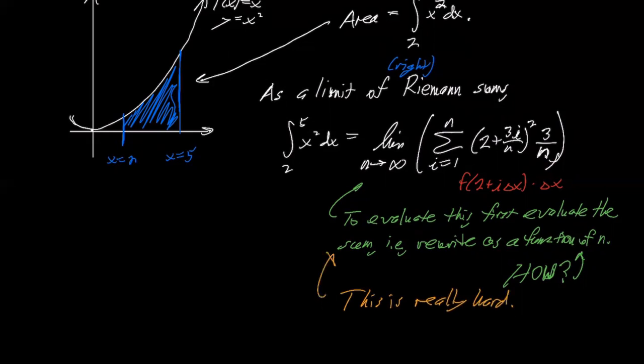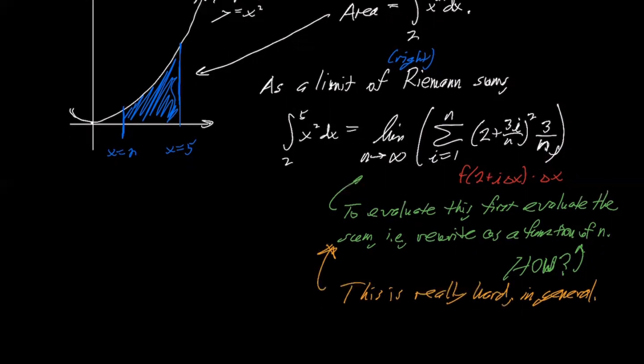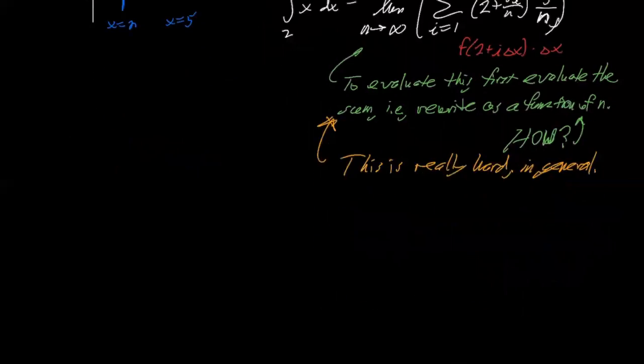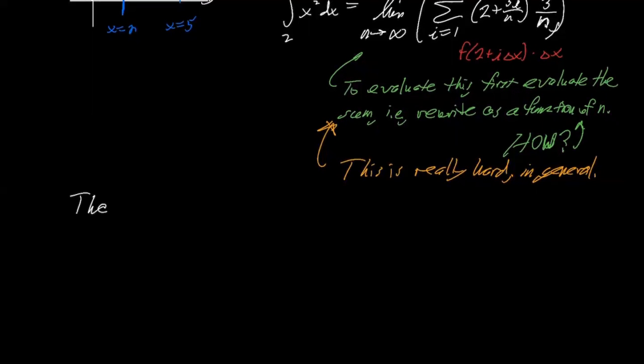This is really hard in general. So even having the Riemann sum idea doesn't feel like we're that close to actually finding areas under curves. But that's where the fundamental theorem comes through and does this magic thing, right? So I'll just say the fundamental theorem comes to the rescue. And that's why we have to respect the power of it. Because any sort of follow-your-nose method of trying to find this area is just going to give you approximations, and it's not going to be clear at all how to generalize or how to get the exact answer. So that deserves an exclamation point, I think.